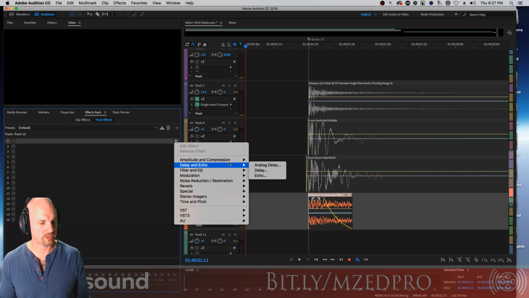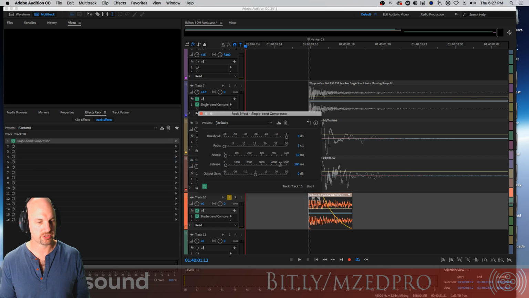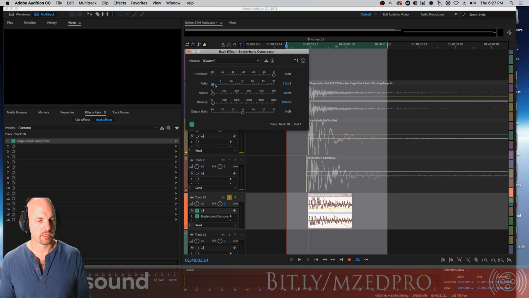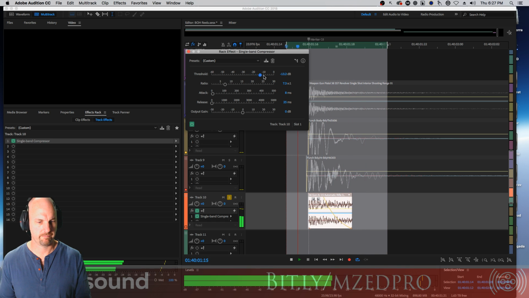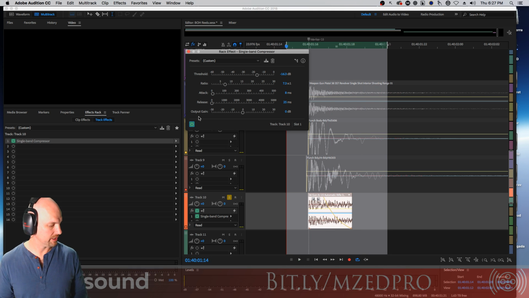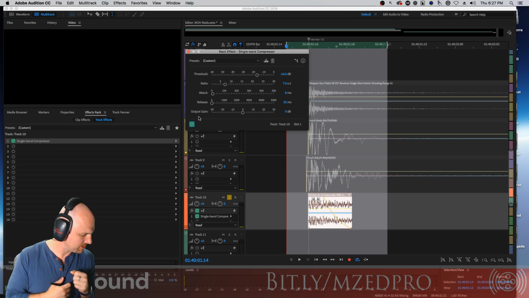We're going to say the same thing, single band compressor. We're going to put this into loop just so I don't have to keep hitting play. Do the same kind of thing, like a 6-to-1 or higher, maybe that 8 millisecond attack with a 25 millisecond release and a very strong threshold. There we go. With it off, with it on. You can feel the difference, right? It's just much stronger.